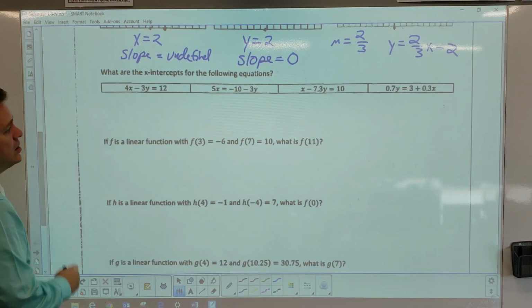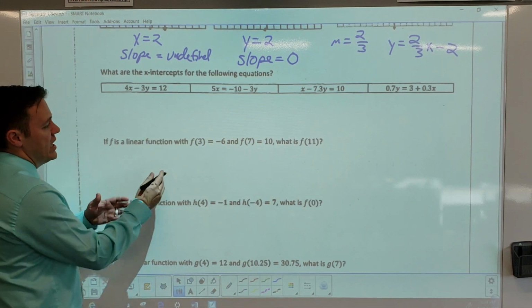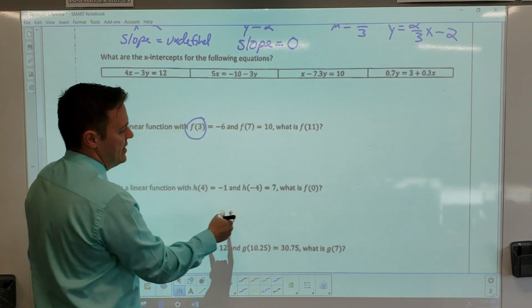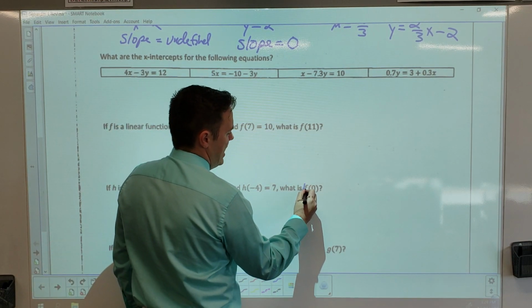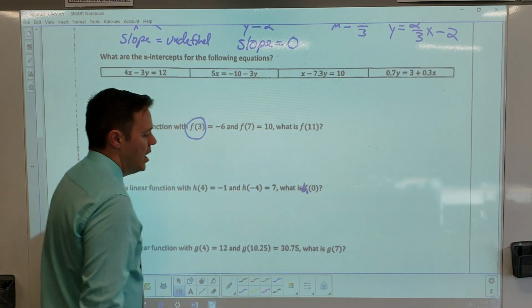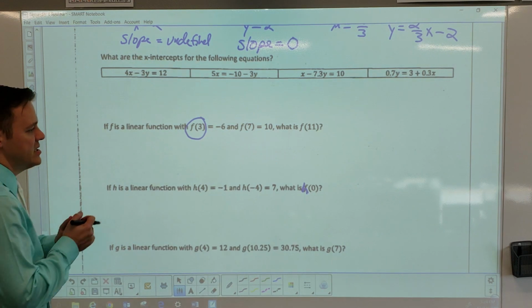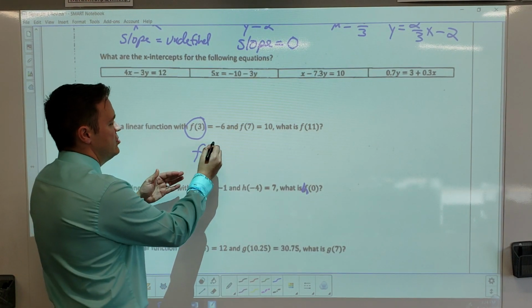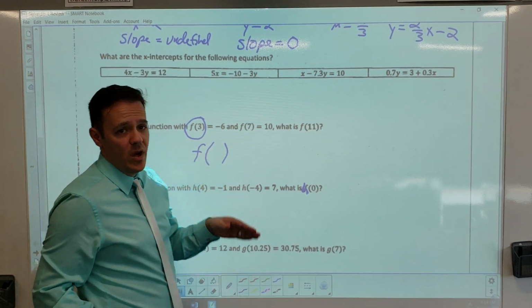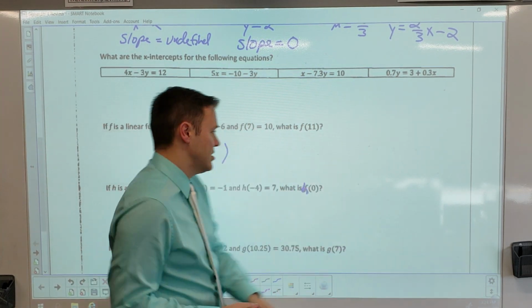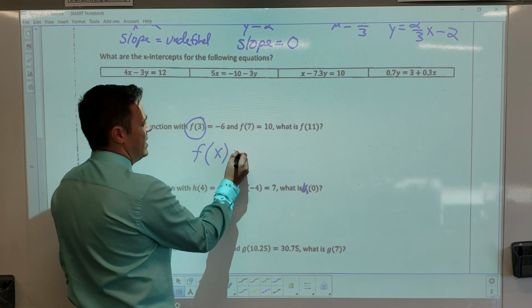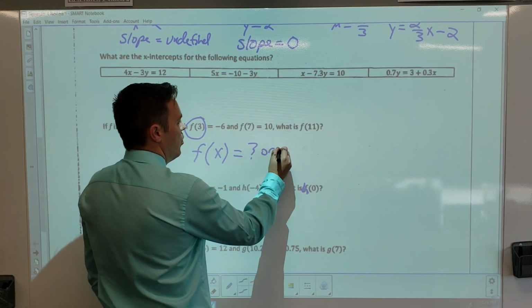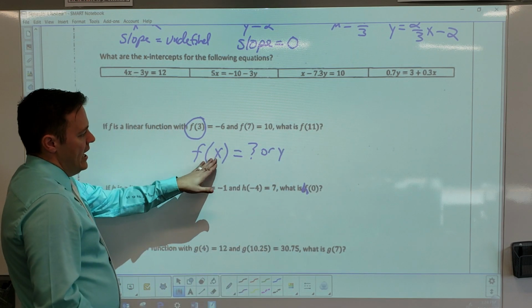Linear functions. Okay, one thing I want to make sure you guys know about these linear functions is what does this represent right here? Now, I did have a typo. This should say h, just to let you guys know, but I forgot to change that piece. So what is this usually represented as? It's usually f of what when we always say it? F of x, okay? Usually this is an x right here, and then the answer is going to end up being your y. So, f of x.